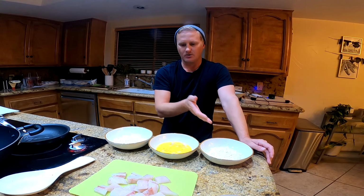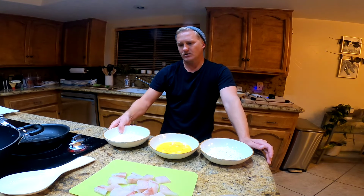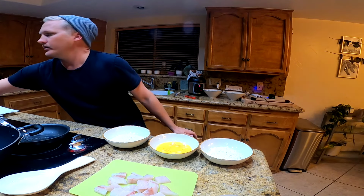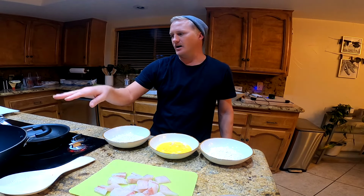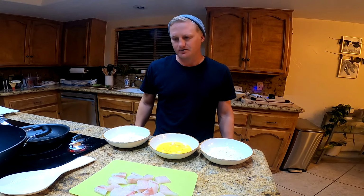And then I have flour, egg, and then our tempura batter that's seasoned right here. So we're gonna run through the gauntlet here, put it in the hot oil. I have it to temperature right now. We're gonna get this sauce in the wok, ready and hot. And then I also have some asparagus to serve on the side, so let's get started.